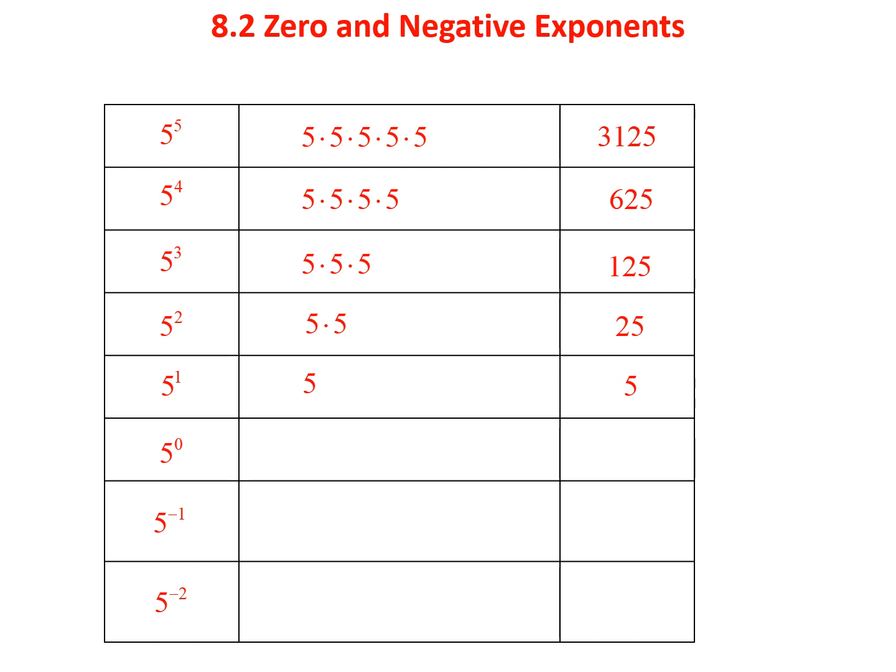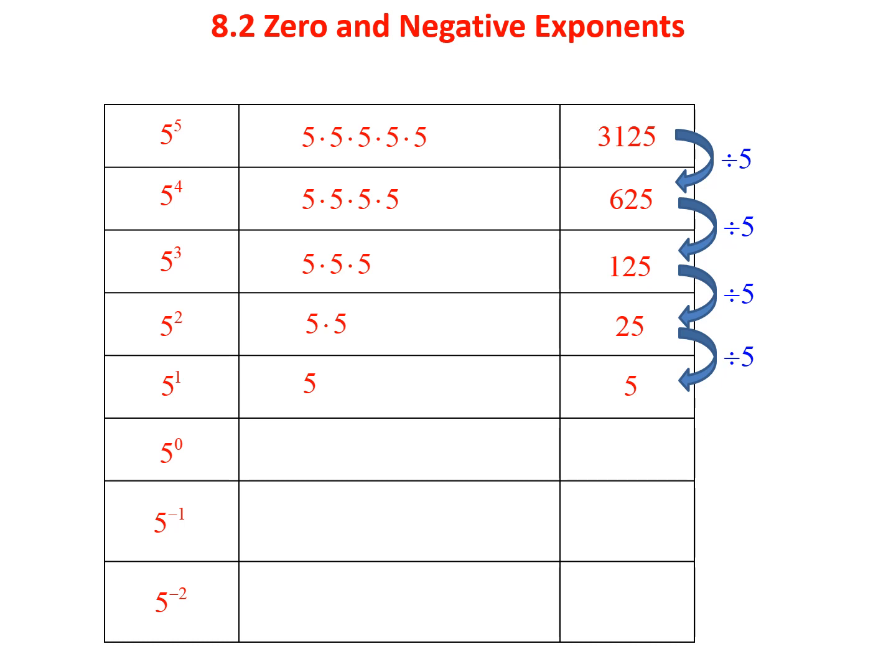Let's start at the top and work backwards. Notice that if I take 3,125 and divide by 5, in other words, what I'm doing is taking away one factor of 5, I end up with 625. If I take 625 and divide it by 5, I take away one factor, and now I'm left with 3 factors. I'm back down to 125. If I again divide by 5, I'm at 25. 25 divided by 5 is 5. And so we've worked it down backwards.